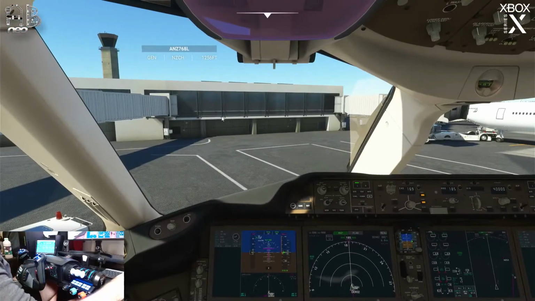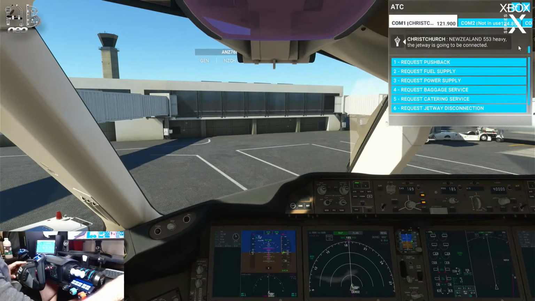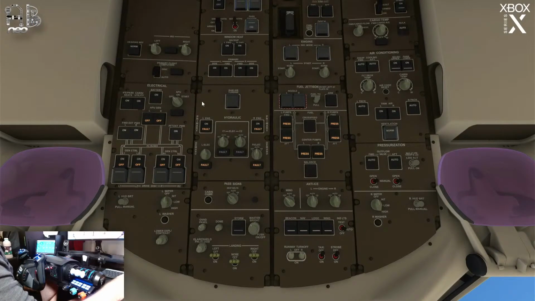You'll notice this is not a handcrafted bespoke airport. This is just the one that comes with the sim. I do have the Auckland Airport add-on. I'm just going to double check, did I definitely get IFR clearance? I did, so climb and maintain 130. Awesome. Okay, right, I've got to remember how to turn this on.